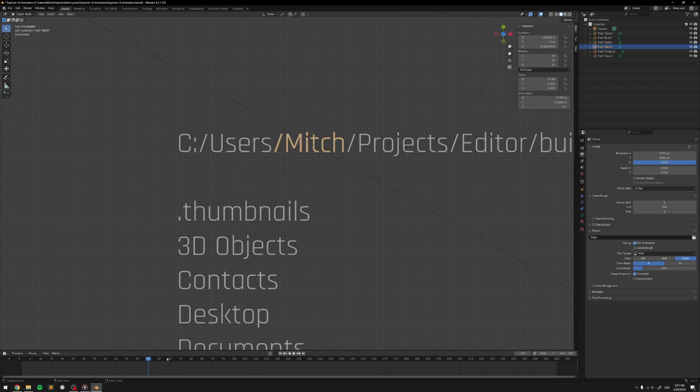We want this to come in from here, and it's going to fade in and slide in from here every time you move forward, right? And then every time you move back, it's going to jump back out, right?